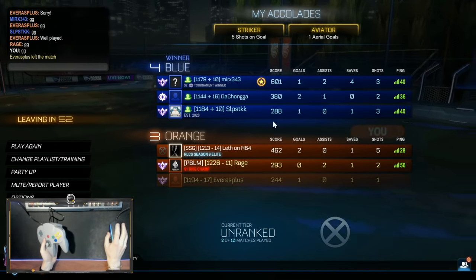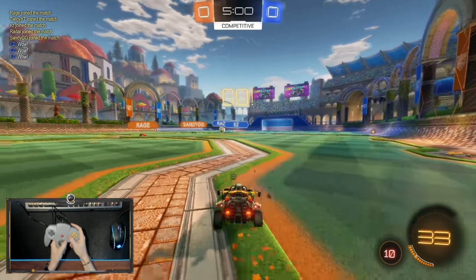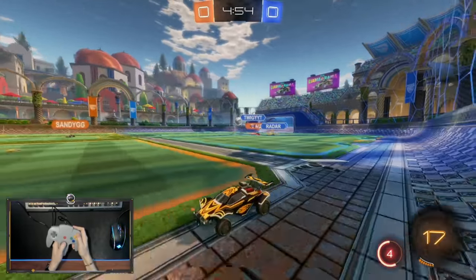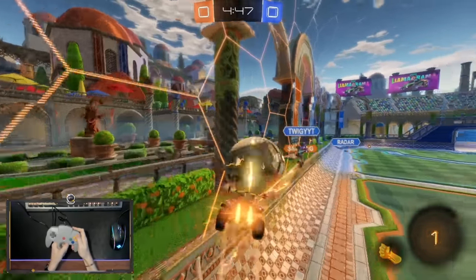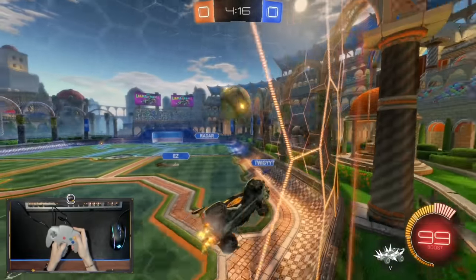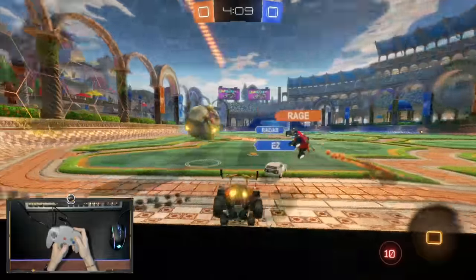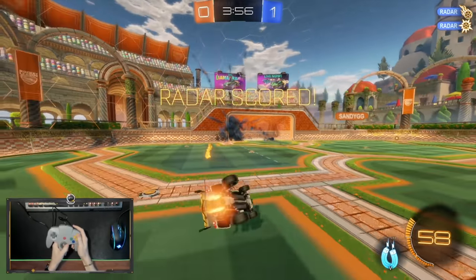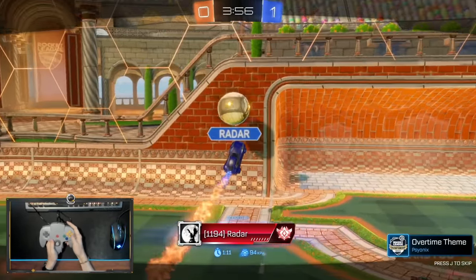Not a bad scoreline, I'm pretty happy with that. My biggest problem is not being able to brake check — not being able to slow down — because my slow down button is the A button. I just hate that I can't flip forward. I'm not going to use my spikes yet. I can't slow down, I keep hitting the brake. I just don't have enough buttons — this can't be air roll and reverse, so I'm just stuck not having reverse.